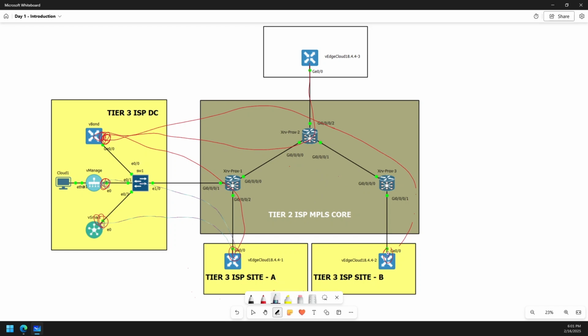The DTLS tunnel will be built from every vEdge to the controllers over here. We need these DTLS tunnels to establish a secure channel of communication to the controllers. Once everything is done, the vEdges are going to establish IPsec tunnels with each other, and then they form what we call the full mesh.